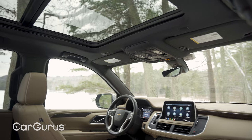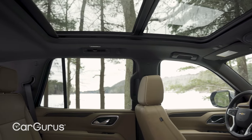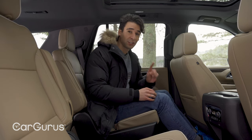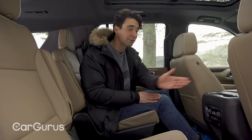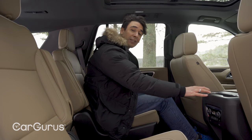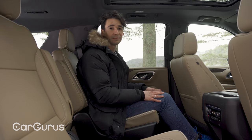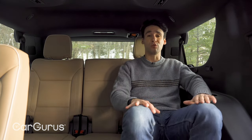This is the Premier trim, so I've got heated rear seats, separate climate control, and a panoramic moonroof — that's a brand new feature on the Tahoe and really welcome; it opens up the whole vehicle. What's really cool is something exclusive to the High Country model: a center console that electrically powers fore and aft, so the cup holders actually come closer to you. That's not on any other SUV.